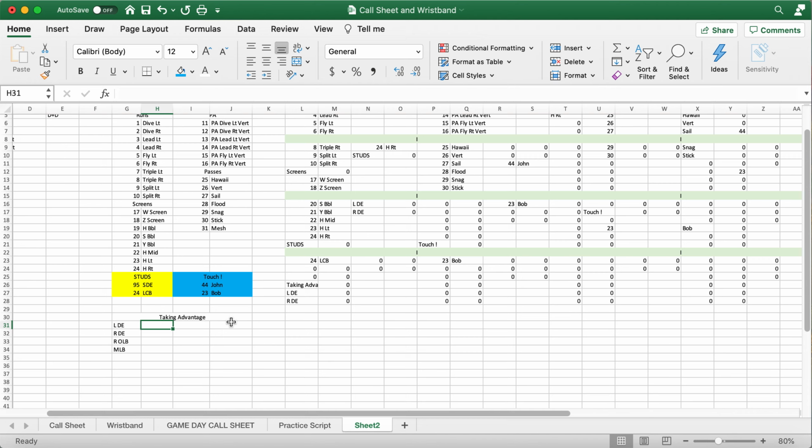So now what you can do is take one color number here.